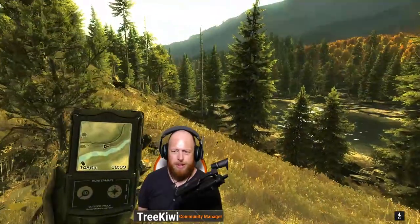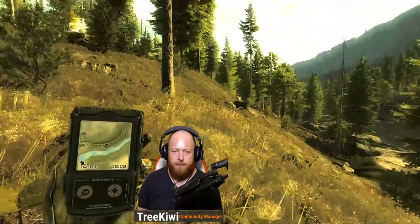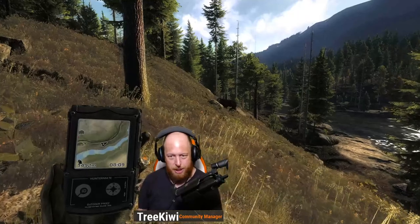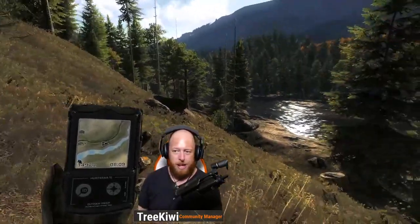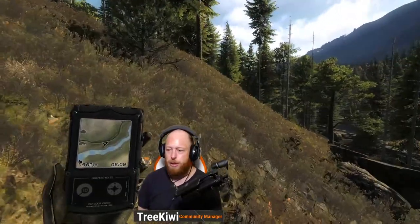Oh man, it's so weird. Sorry, I just have to put these glasses on again, if you guys are wondering what he is doing. You can buy sunglasses in this game and they tint your screen. You can either get dark tint ones, or I like the yellow ones because for me it helps to see through the shadows. I can just quickly put them on and off.